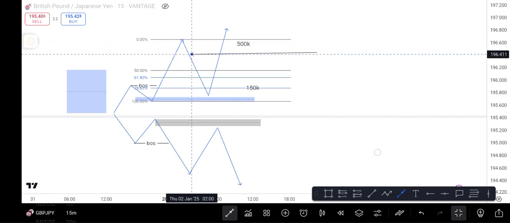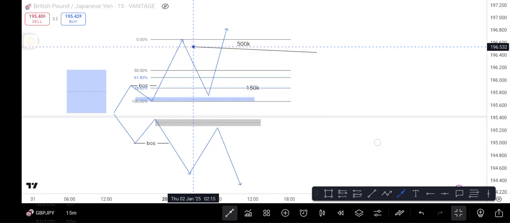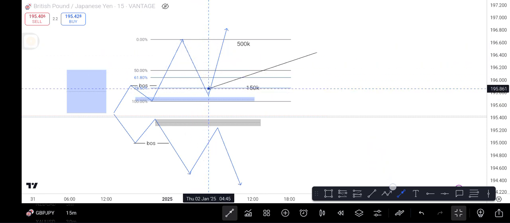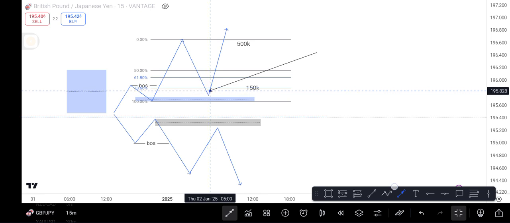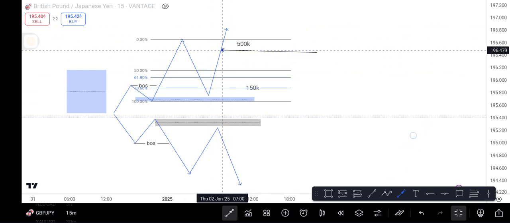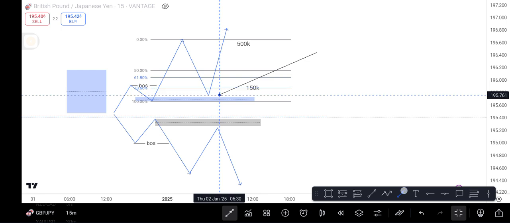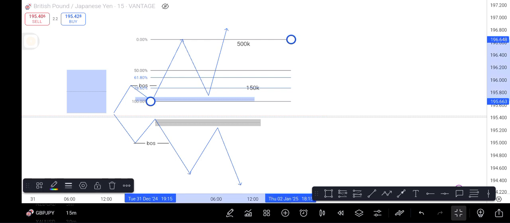The value of the GBP JPY, that is the exchange rate, decreased to a favorable price where you can now buy the Japanese yen you get in exchange for pound. You understand? So now you buy it and all of a sudden the price jumps up. That's why you have the sudden impulse. Immediately price comes down into a demand zone. You get? I don't know if that makes sense, but I believe it should be easy to understand.